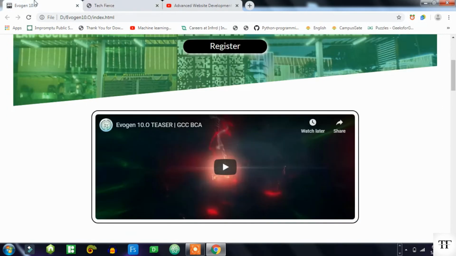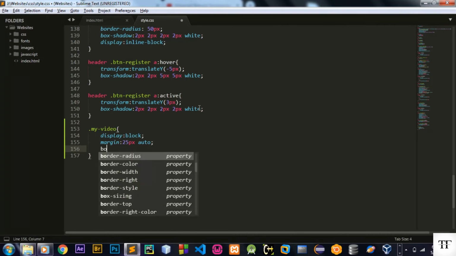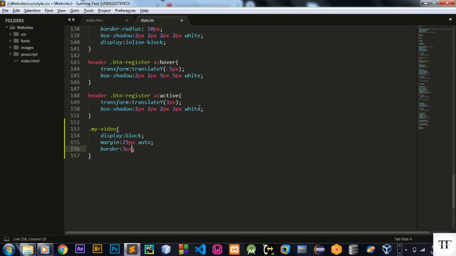Now further, you can see a beautiful border coming over here with some spacing. To do so I have a property called border, and I will say 3 pixels, which represents thickness, and I'll say solid, which specifies that the border is opaque, and then I will give the color of my border as black.